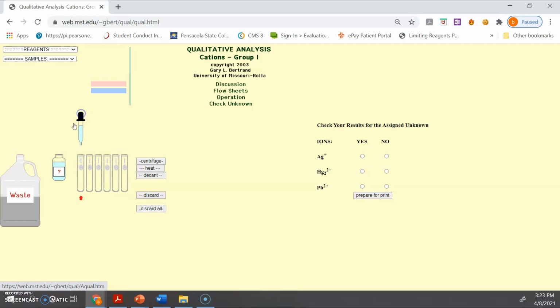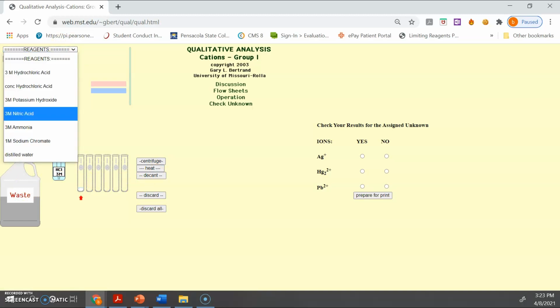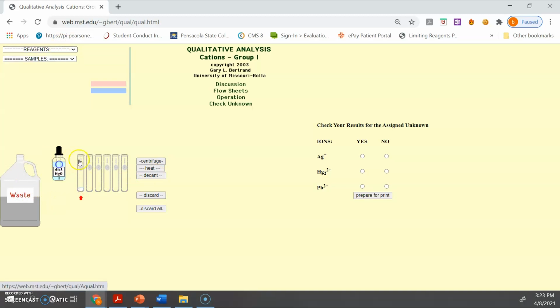So add a drop. You are going to add HCl to it. It should be white. You are going to centrifuge it. You are going to take the top layer and put it in the waste. Add water to it next, and then heat it up.